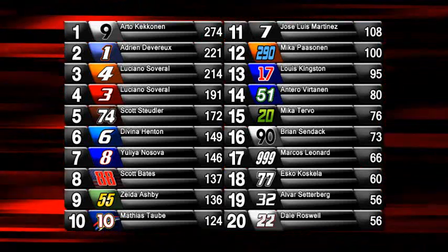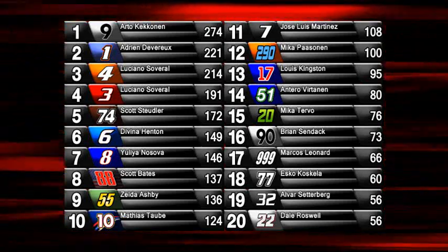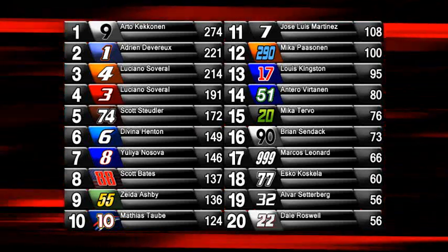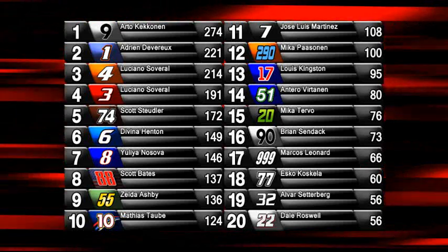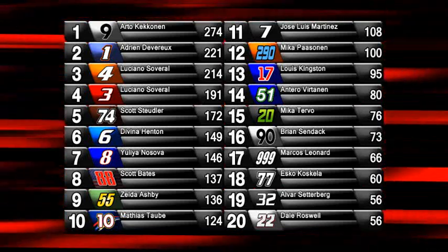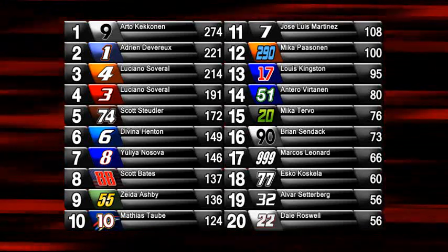So that can just show you how much havoc this race can wreak on the points standings, and that just shows you why some teams go through the lengths they do just to make sure they have a good car for this race, and why some people take some very ridiculous chances on their cars just to make sure they can have a good day here at the Karjala Grand Prix. On a side note, it would be nice to see some of those guys again, such as Pasanen, Virtanen, Kaskela, Sederberg on a full-time basis. Would make things rather interesting.